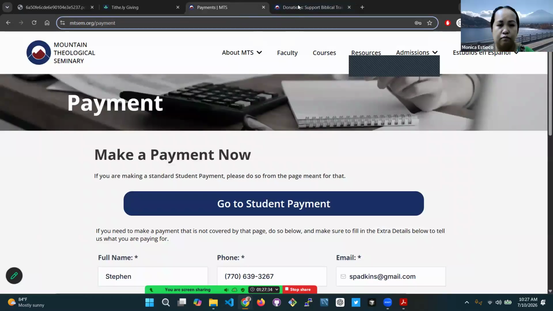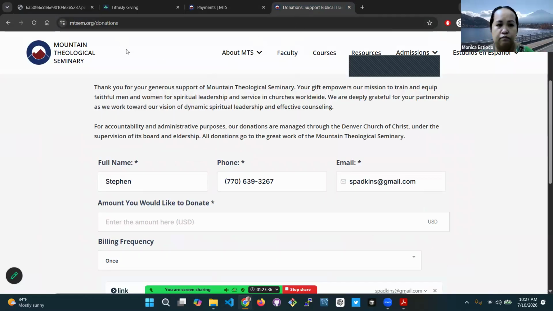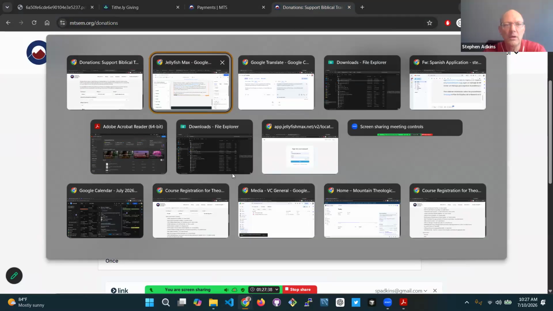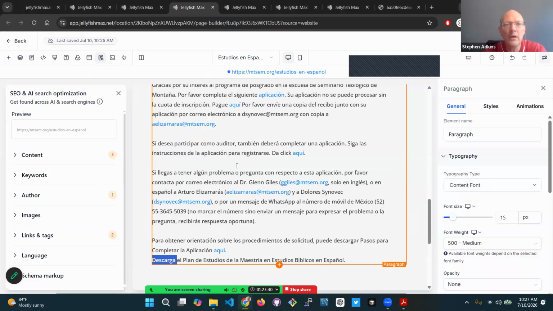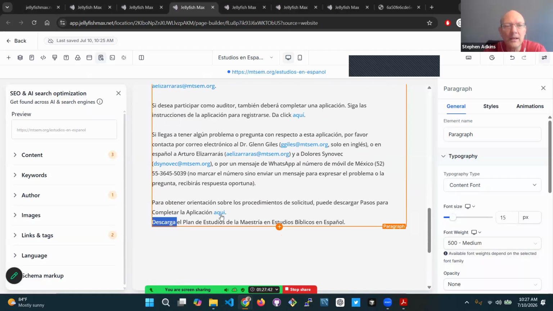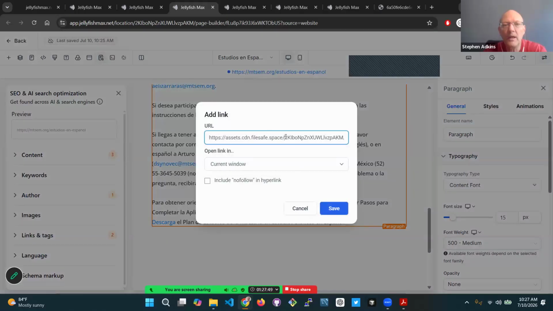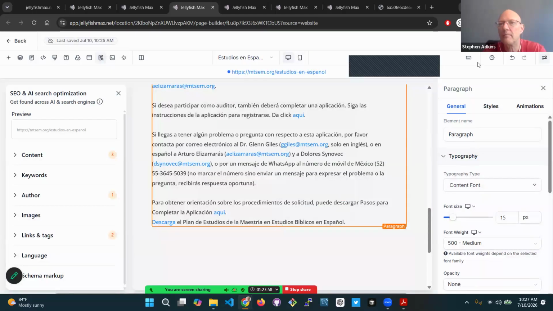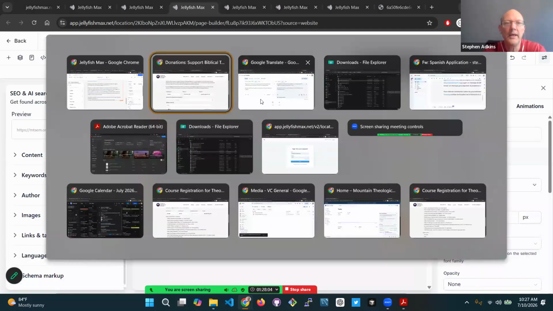Okay. So now I come back here to my editor and the application. I'm clicking here, double click. I triple click there to select the whole thing, and I delete it and I paste it and I save it and I publish it.